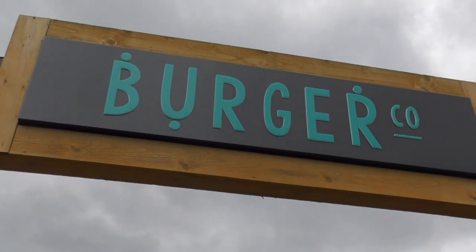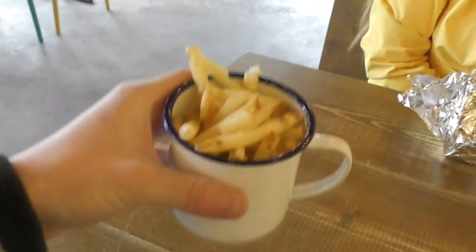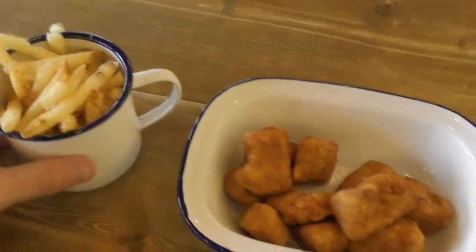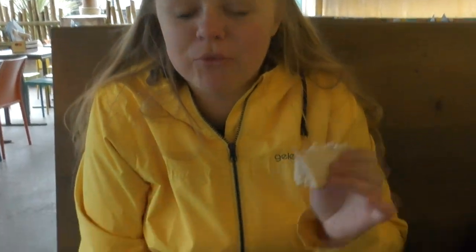As for some food, the award for the quickest food service goes to the Burger Co. at West Midland Safari Park. I ordered chicken nuggets there, and it's coming, look at this. It's coming in a cup, quite modern. I ordered that literally 20 seconds ago, I literally walked out the door. We're sitting outside, there's a big indoor area as well if you don't want to sit outside. It's quite warm in there. I walked straight back out, sat down, took my bag off, and there it was. It looks quite nice. Not a huge portion, but not too bad. £7, quite standard price for theme park food. How much was yours? Free!